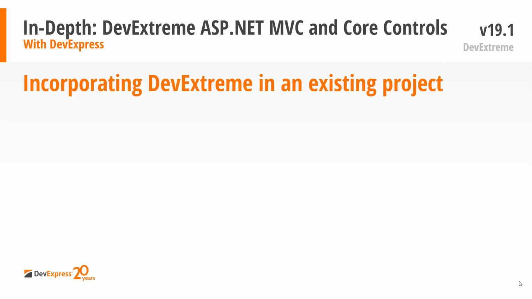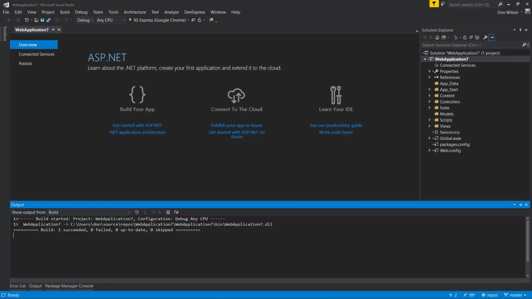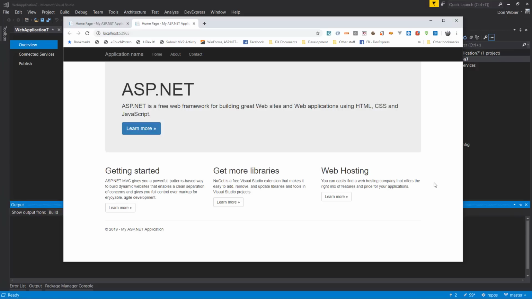Well, for this I will show you two approaches, and that depends slightly on the project type that you're working on. So I have prepared a project in Visual Studio 2017 in this case, which is a normal ASP.NET MVC website running on the .NET framework. I actually started the project template that comes with Visual Studio, and if I hit Ctrl F5, we'll have the website just like this.